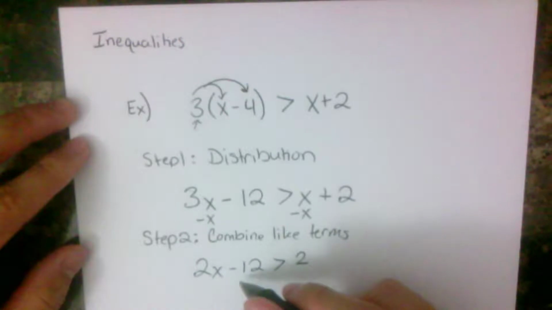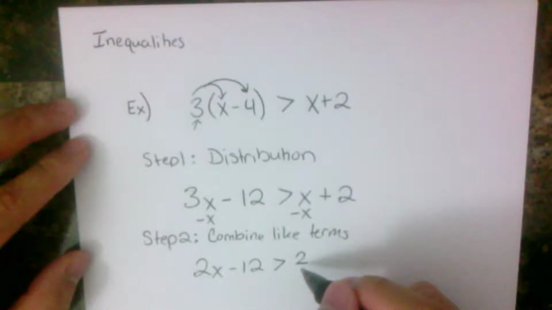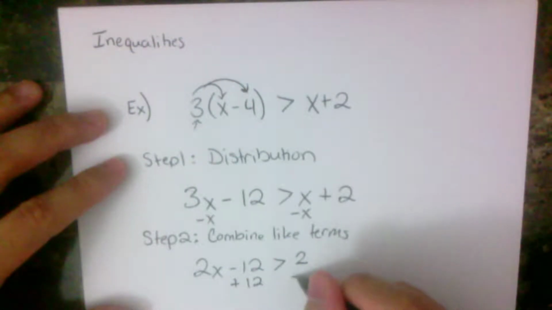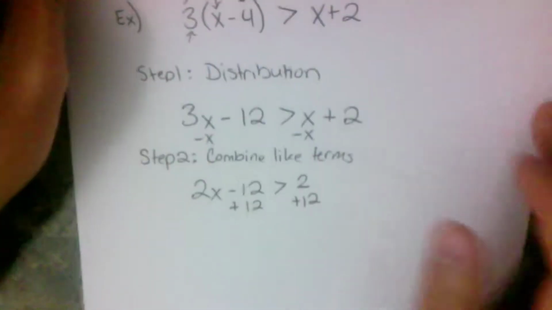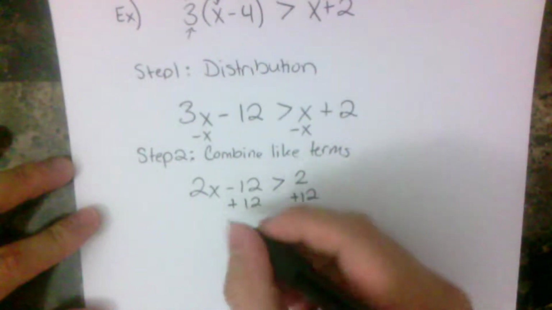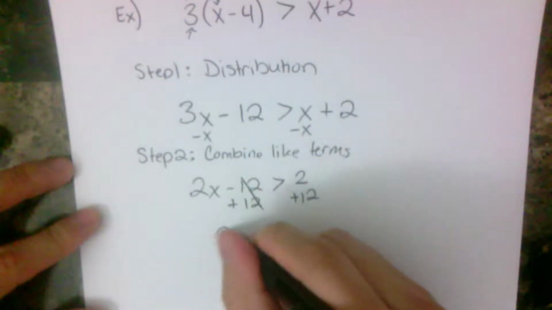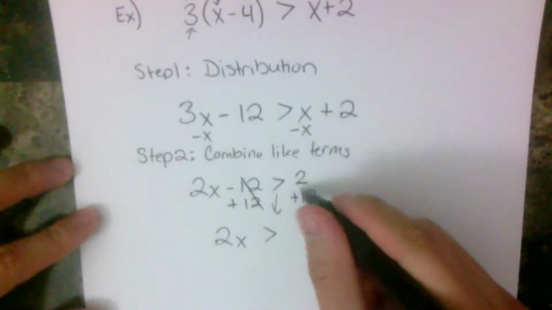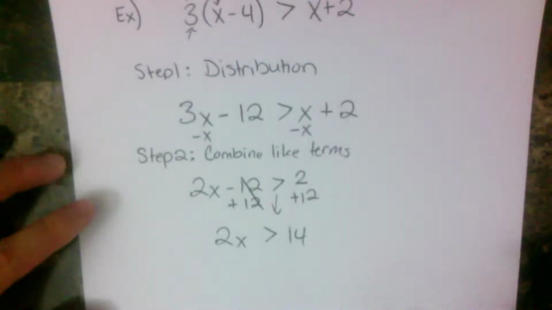And so here we're going to want to, again, combine like terms. So you'll notice this doesn't have a letter, and neither does this. So we don't have variables, so let's go ahead and combine them. Let's add 12 to both sides. Okay. These will cancel out, so 12 minus 12, 0. 2x is now, again, bring down your greater than sign. And then 2 plus 12 should give you 14. From here, your problem's pretty easy to follow out.